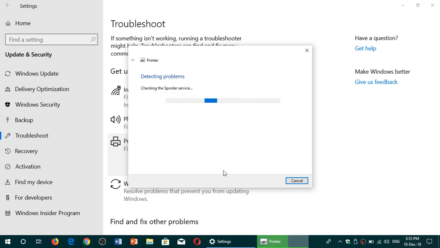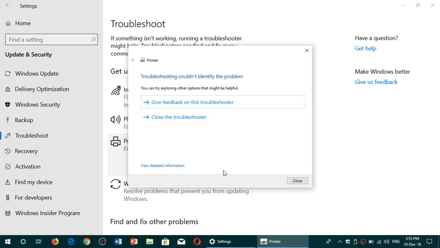It's going to start looking at what's wrong with the printer. It's going to give you solutions. So it's going to start by looking if Windows is okay, if everything is working well. Then it's going to give you suggestions. It might say you need to download a driver, and they're either going to offer to try to find it for you, or they're going to tell you to go and get the printer driver.